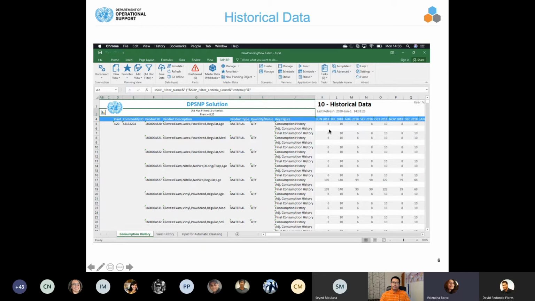Otherwise, it just copies the data from the consumption history if an adjustment is not needed. Obviously, this is the first look for you, so the adjustment consumption history line can actually be populated.